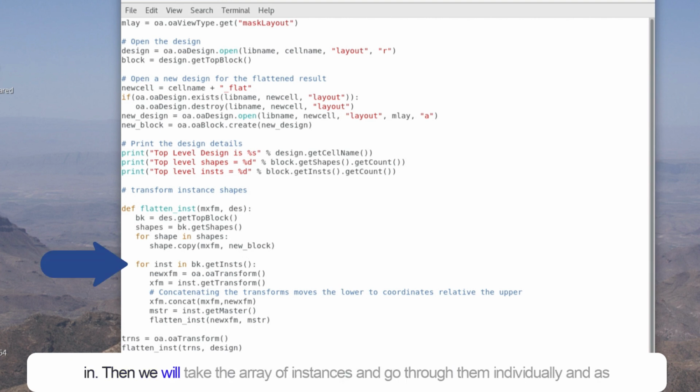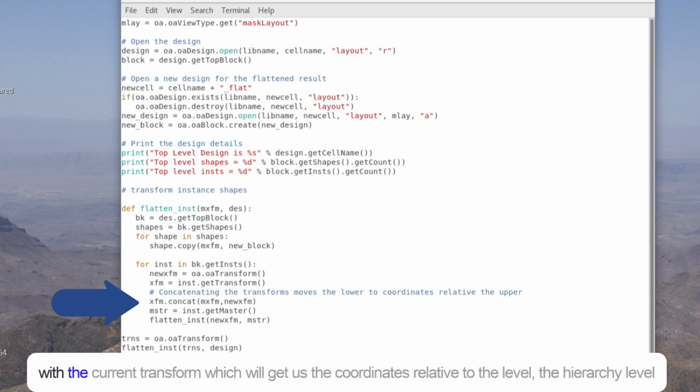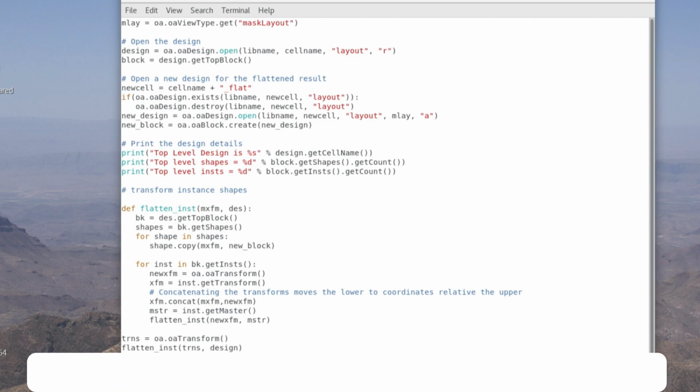Then we will take the array of instances and go through them individually, and as we descend into each instance, we'll get its transform, and we will concatenate its transform with the current transform, which will get us the coordinates relative to the hierarchy level we came from.